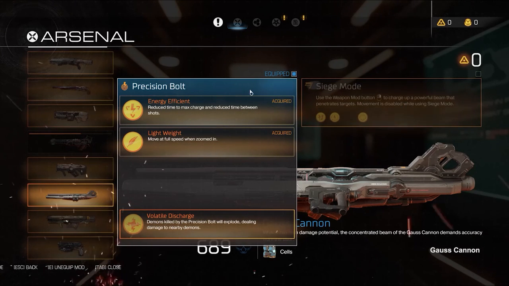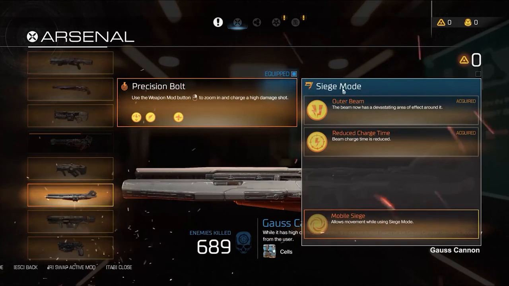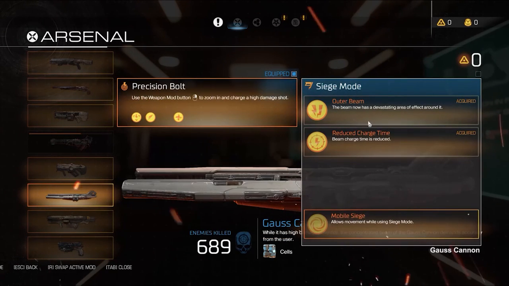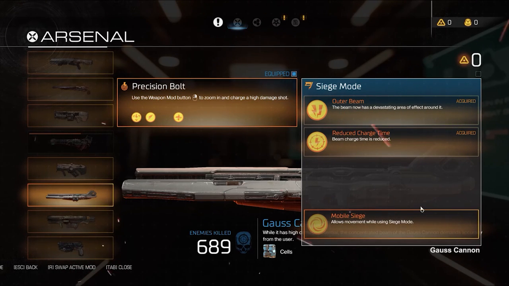on the assault rifle, but I do use it on this guy because you can one-shot headshot just about any demon in the game and two-shot headshot the most powerful demons. It's a really powerful weapon. In siege mode, once you get the mastery mode and you can run around and use it, it essentially turns it into kind of a mini BFG. I'll show you how that works.